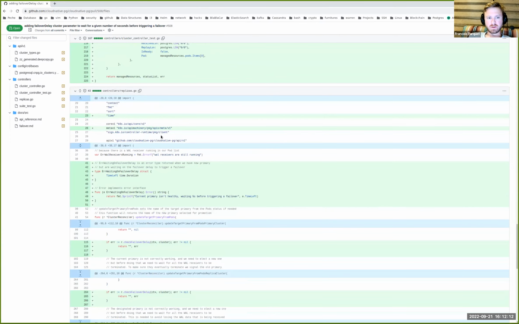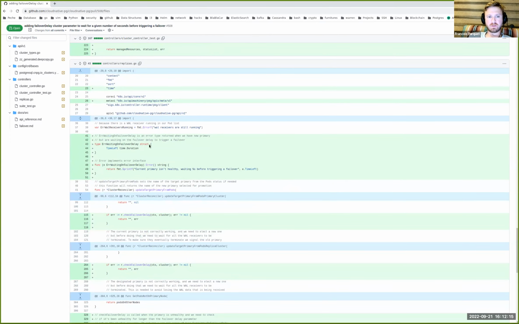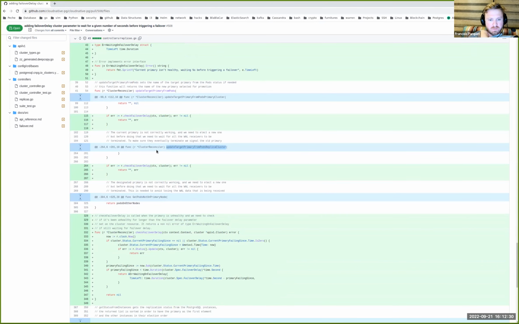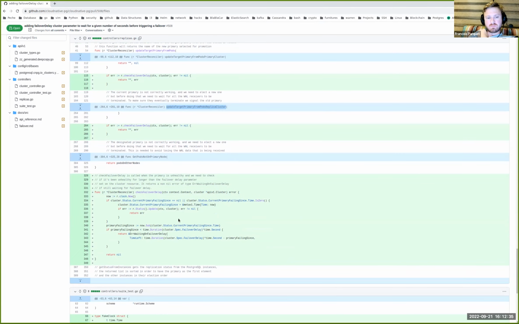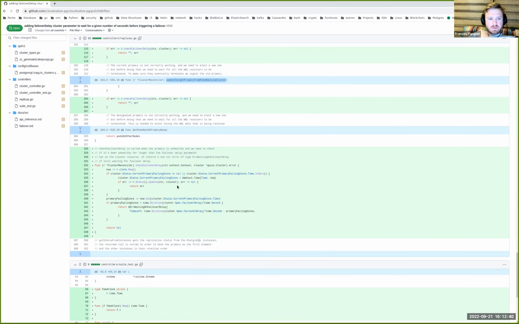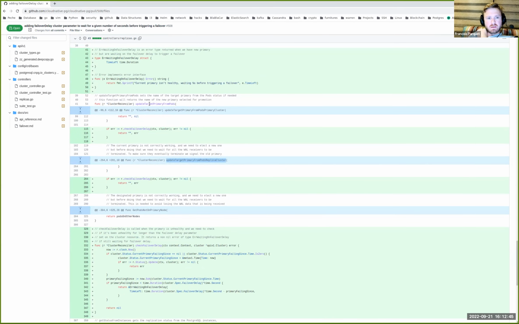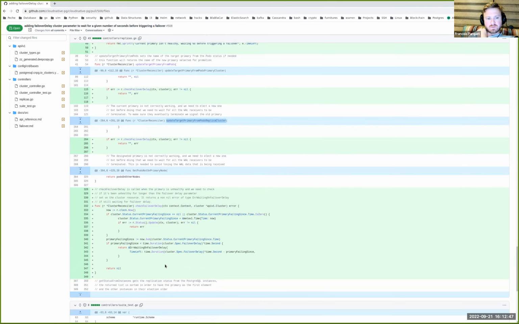Basically I plugged a check for the failover delay on the update primary from pods, and update target primary from pod, sorry, and same for the replica cluster. So it was straightforward. I was actually happy to find that it was fairly easy for me to get there and to understand the whole logic. So yeah, I appreciated that. And so that function basically checks what exactly I just mentioned.